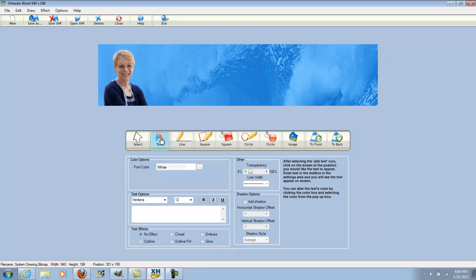Now the next thing we're going to do is add some text. So we're going to click on the text button, and we're going to place it on our header. And down here we're going to put in marketing, or no, let's go network marketing. Okay, now what we can do is we can change the font, and we definitely want to change the size. We want to make this bigger for us. Let's go with a little bit bigger.